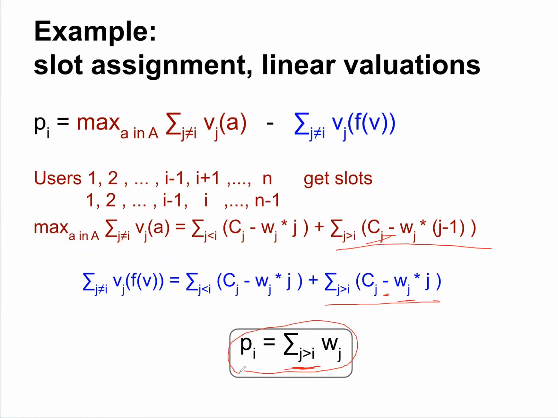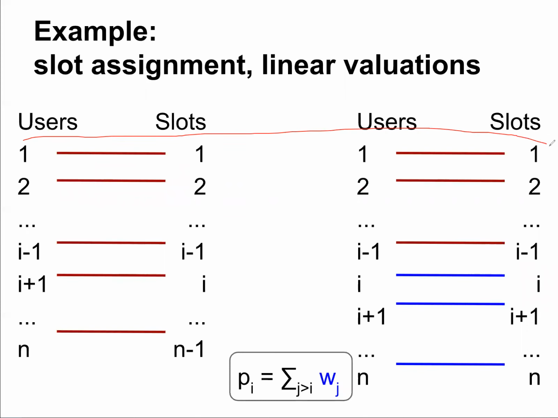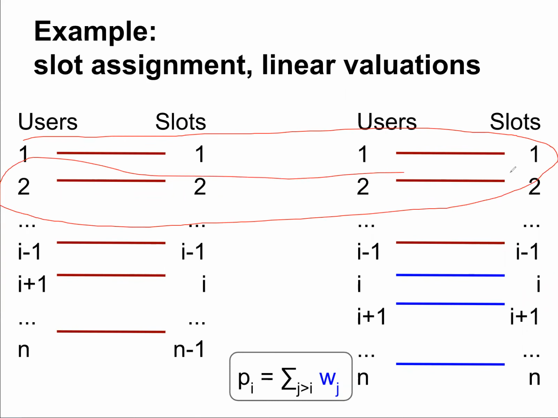Okay, a lot of math. I don't know if you followed right now, but you may follow yourselves more or less. Users before I get the same slots. Users after I, everybody gets one slot up. So that's how much they lose. And here is the picture. Again, the users before I get the same slots, no matter whether the user I is in the picture or not.